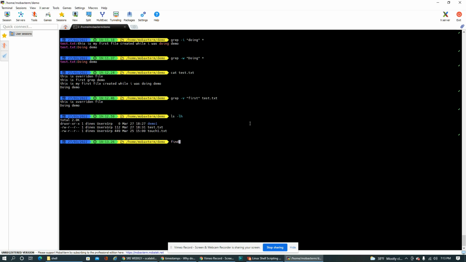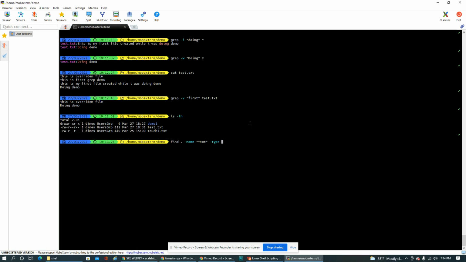I want to find the list of files which are ending with txt. For that, I will write find, dot, which is the current directory, -name "*.txt", because I want to search all the files ending with txt, and -type f. F is nothing but a file.